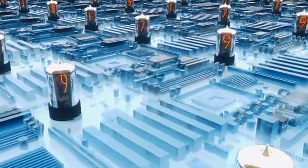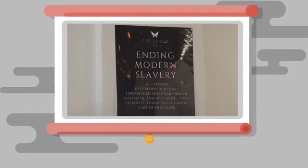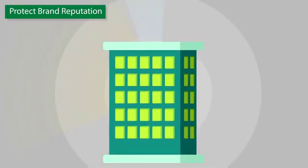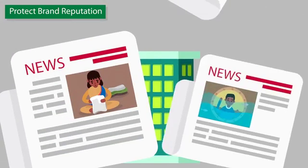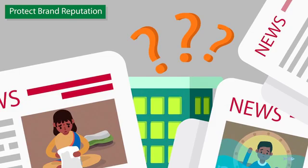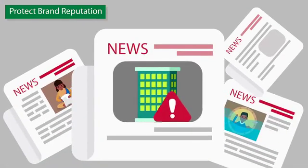And so when they are now educated that the products that they were buying may not be actually benefiting the people, and in fact they're part of the problem, people want to change. And therefore, we now need to be able to change in the way we produce. A solid brand reputation can, in a moment, be brought into question by a media story of slavery in supply chains. If you don't really know what's going on there, your reputation is on the line.